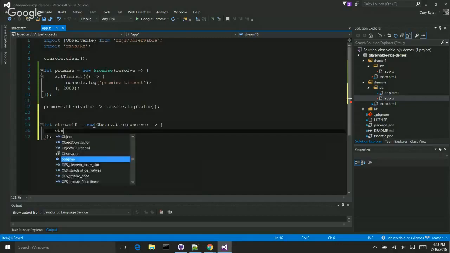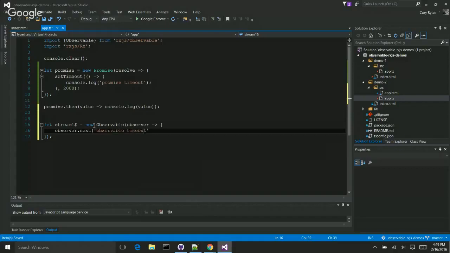So now our observer will call a next method, and that will emit our value. We want to wrap this in a timeout.